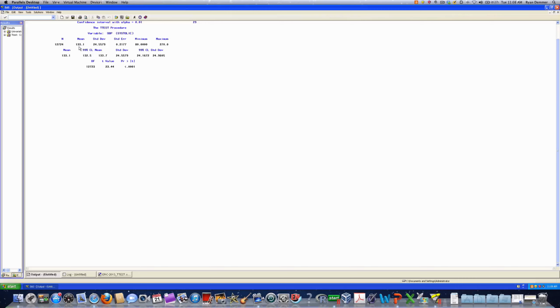So again, the mean is unchanged. The only thing that will change here in comparison to the previous output is the t-value, which is now 23, and again that's derived by 133 minus 128 divided by the standard error, so we still have a very large t-value, which is highly statistically significant, indicated by the very low p-value here. Another thing that has changed, of course, is we have 99% confidence limits now instead of 95% confidence limits. But due to rounding, they actually, in this example, appear to be identical.